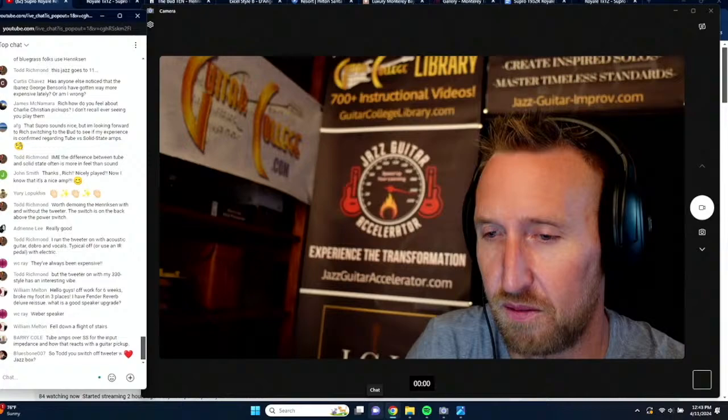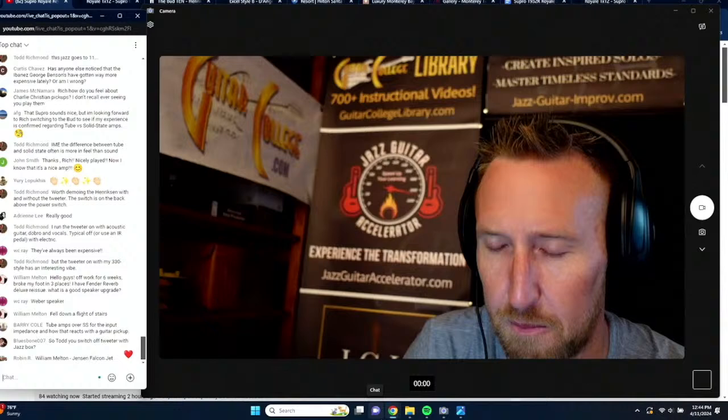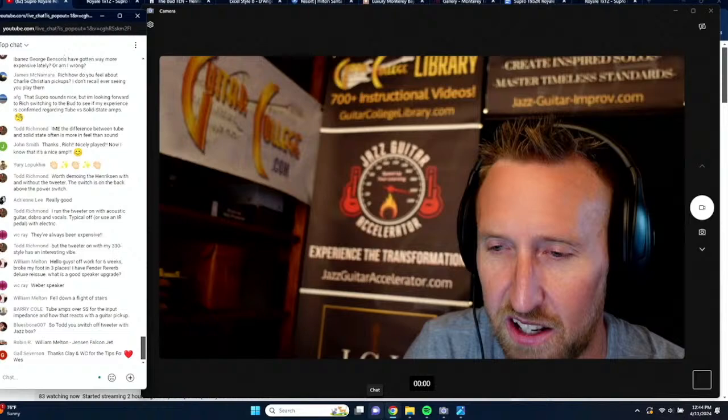Barry Cole said tube amps over solid state for input impedance and how that reacts with a guitar pickup. Yeah, I hear that. Rob says Jensen Falcon Jet. Wow. There you go. Awesome.